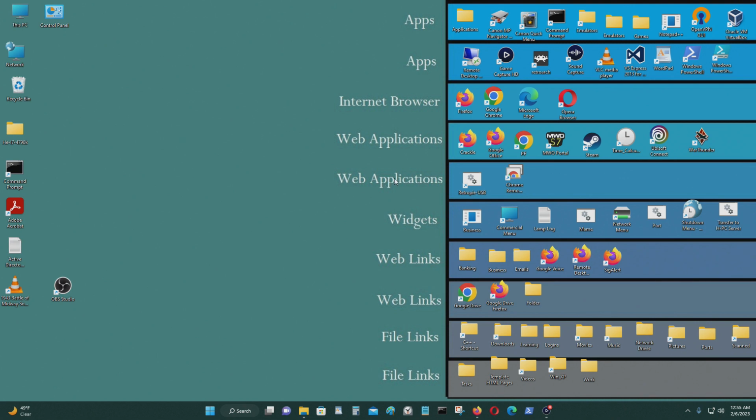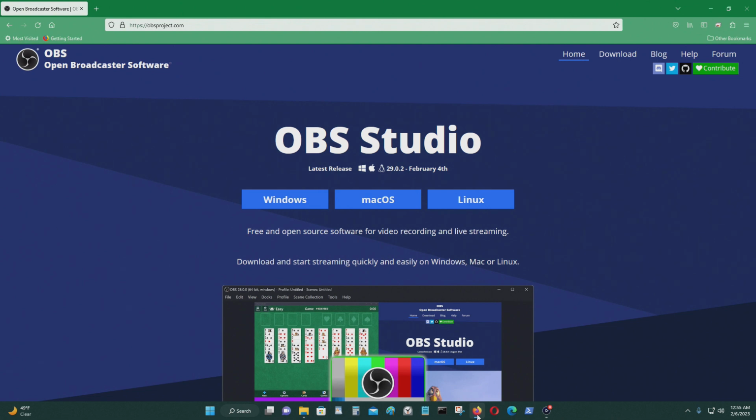Okay, now I'm back on my computer. So I just connected my SBC or single board computer HDMI cable to my HDMI video capture USB device, and I connected the USB 2.0 port to a USB port on my computer. So the next thing you have to do is you need to download OBS Studio.